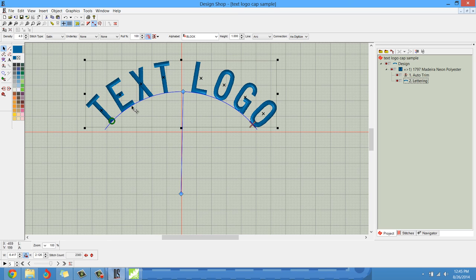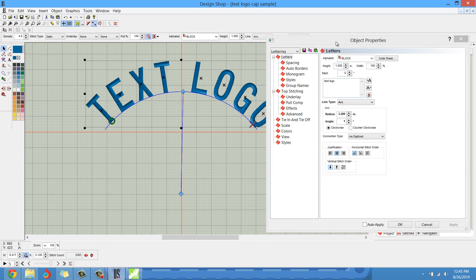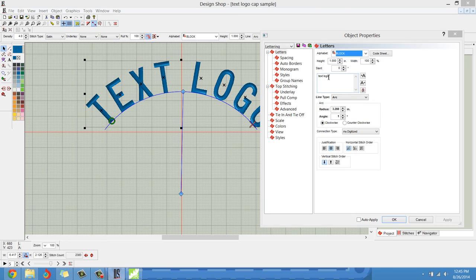But here's something else I can do. If I don't want to be clipping jump stitches all over the place, I can just bring up my properties right here and see where it says text logo. Between each letter, I can manually put in a thread trim that'll trigger the machine to stop, trim the thread, eliminate the jump stitch, and then move on. See, I could put one there. Then after the E, I would click and put one in there, put one in here, and put one in here. Okay, you just manually pop those thread trims in so you're not trimming threads.